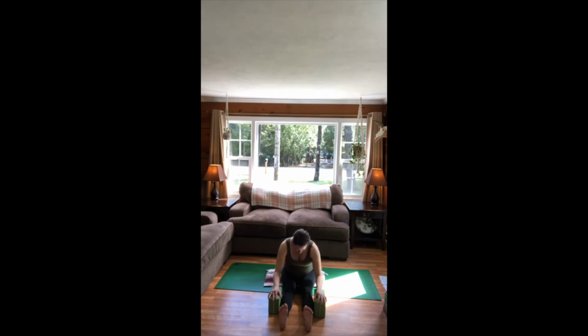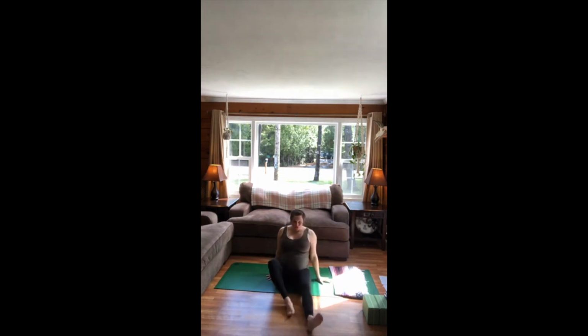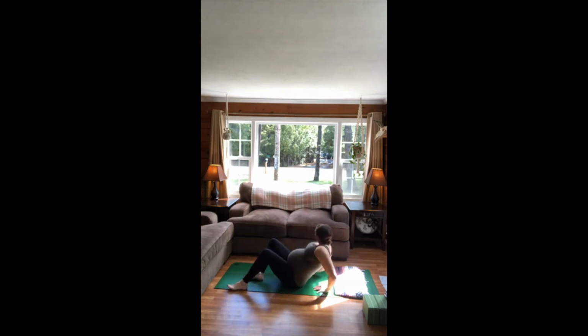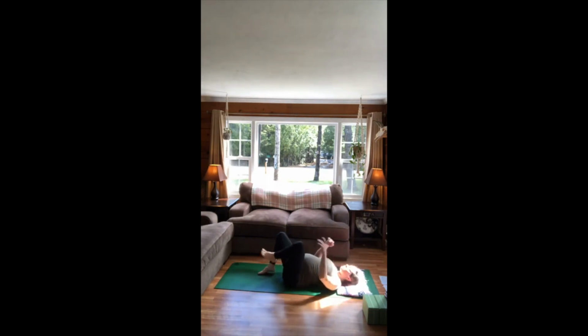And wherever you are, you'll start to make your way onto the back side of your body. So however you would like to get there. And once you arrive, taking some gentle knee circles, moving our knees one direction, nice and slow, just massaging the low back. The other direction.